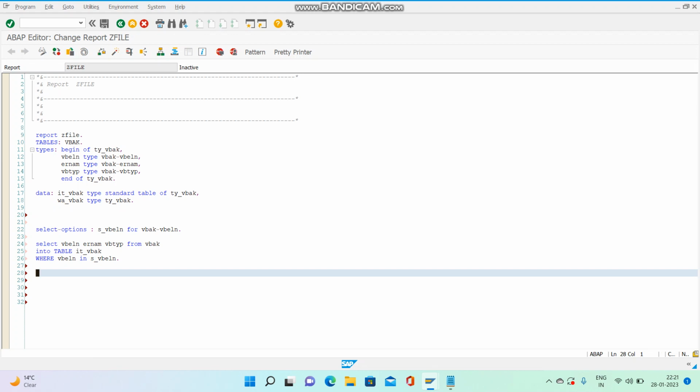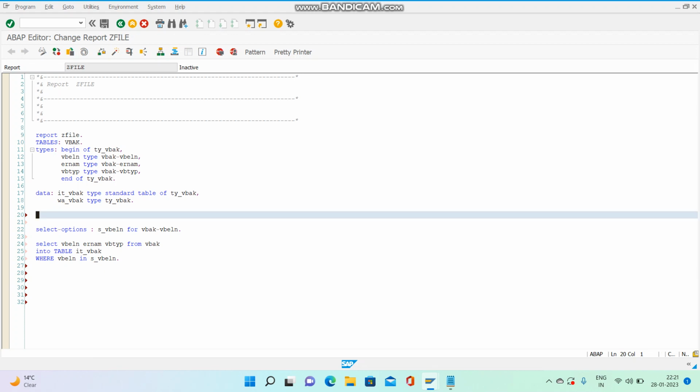So we are going to write. First of all we have to declare the path of the file along with the file name. Let me declare one variable, lv_file, which will be of type string, and give it a value.